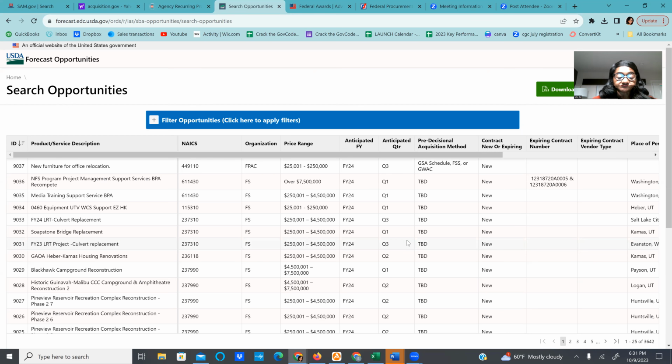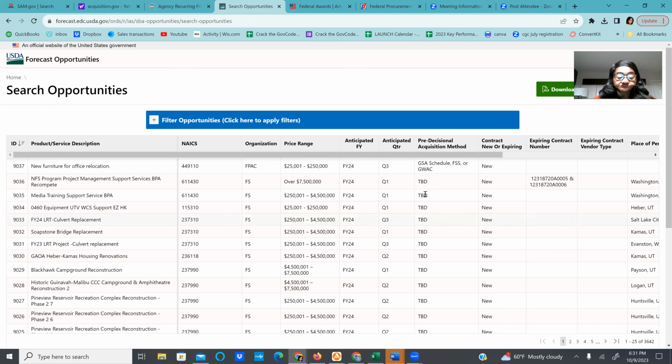So that's why I'm going to narrow it down to between 25 and 250,000. You see, a lot of them may say 250,001 up to 4 million. I'm not going to look at those. I know there's a lot more I have to do, and I might have to have a lot of past performances. So I'm not going to pay attention to the ones that say 250,001. I'm going to pay attention to the ones that say 25 to 250,000. That's my sweet spot, and I hope that's what you look at as your sweet spot. I love that. I want a lot of contracts with that.